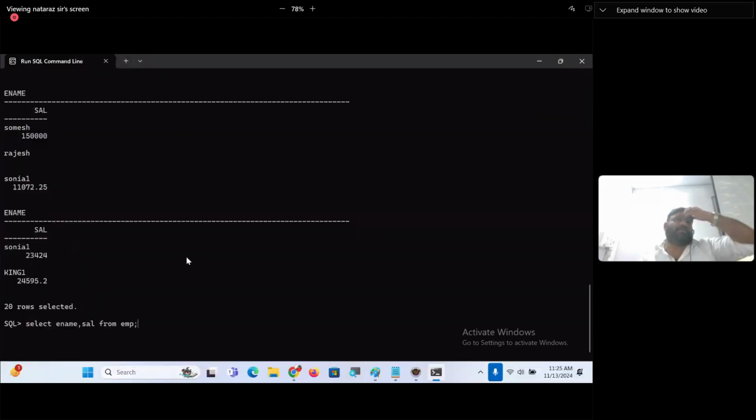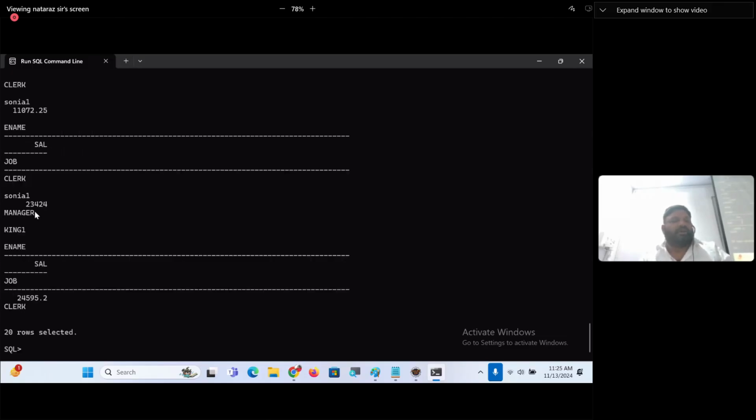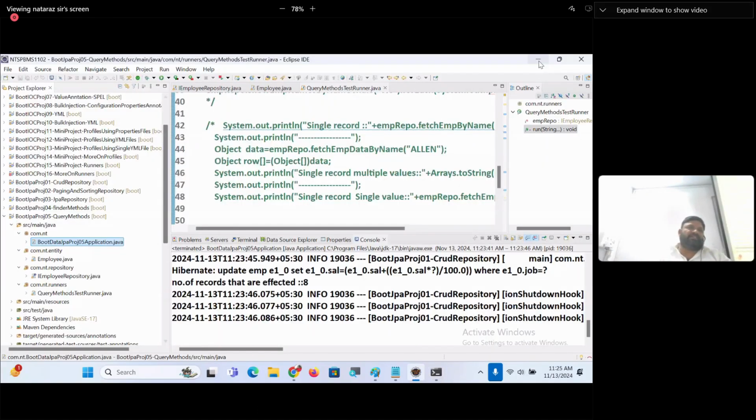Exact zeros are not coming, means they have been updated, na boss? Okay, then I will display job also. Whoever clerk is there, zigzag numbers are coming. That means some percentage of amount salary is increased or not, guys?